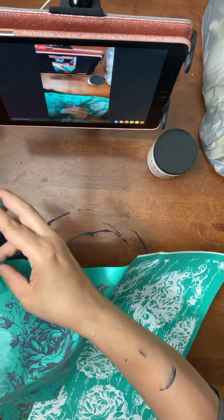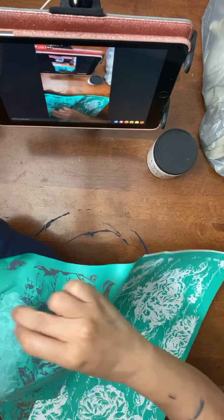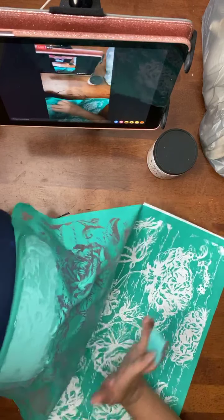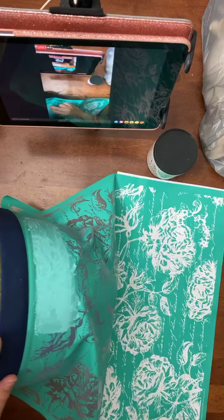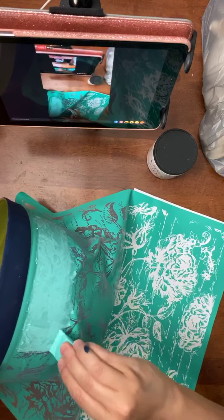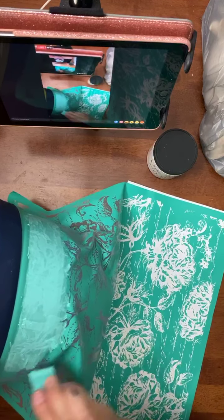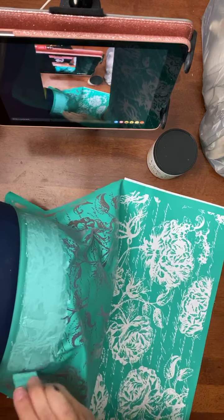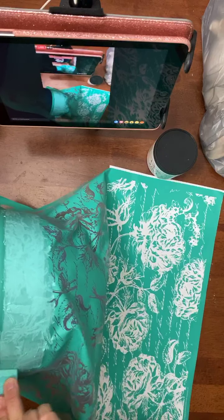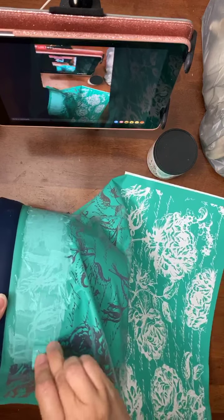Now, again, like I've always said, it's chalk paste, so it is going to start to dry fairly quickly. So I want to just do a little section and then pull it up, and then move on. Let me see if I can get this section done without it drying on me too much. And do your best to get the air bubbles out. Because it's a curved surface, it is a little bit harder. I will say if I had worked with a smaller transfer, or just something that had a word on it, it would have been much easier. But you guys know me. I'm a glutton for punishment. I like doing things that are challenging for the first time on a live. I mean, why wouldn't I?